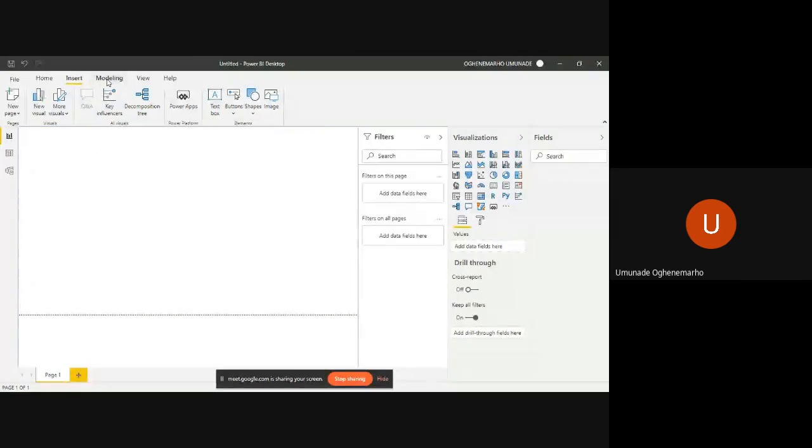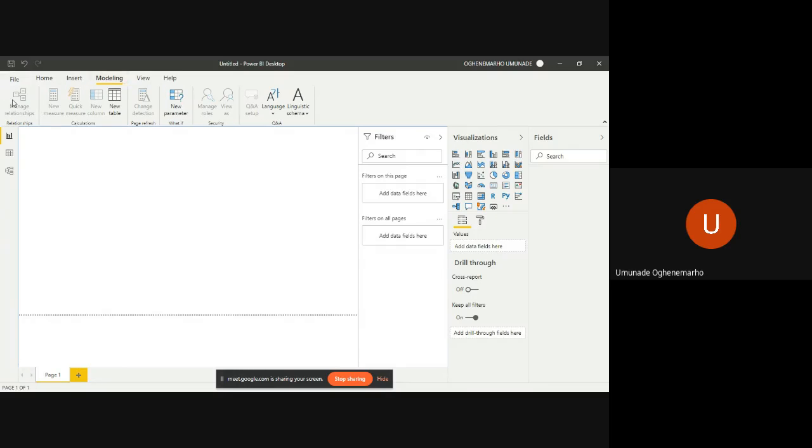So now under the modeling tab, remember earlier when I said that a data model is simply the relationship between our data. So how our data relates to each other is what our data model talks about. So remember that. Now the modeling tab, what it does is really simple. It helps to manage these relationships and build on those relationships. So what the modeling tab has to do with, I'll explain quickly.